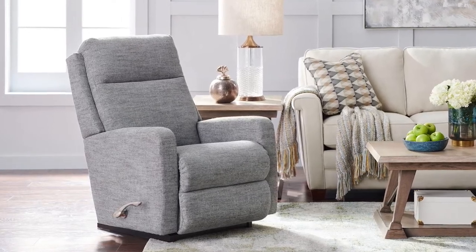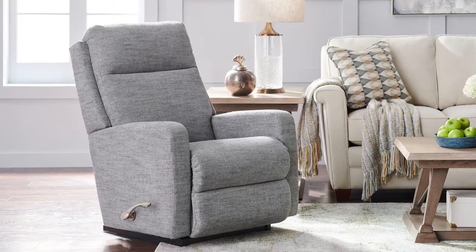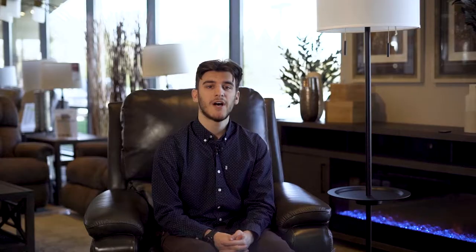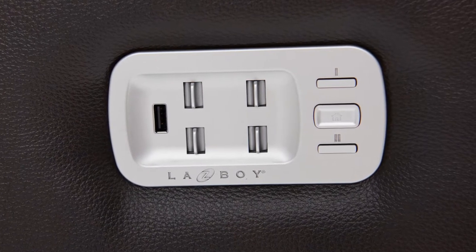If you're looking for a stylish accent chair with full reclining capabilities, we suggest the Finley recliner. The Finley recliner features modern lines, sleek track arms, and a tall foam back that gives it a neat and structured look. The Ultra Plus seat and leg rest cradle the body in a continuous zone of comfort. The Finley recliner is offered as a wall recliner or a rocker recliner, and can also be upgraded to power for reclining comfort at just the touch of a button.